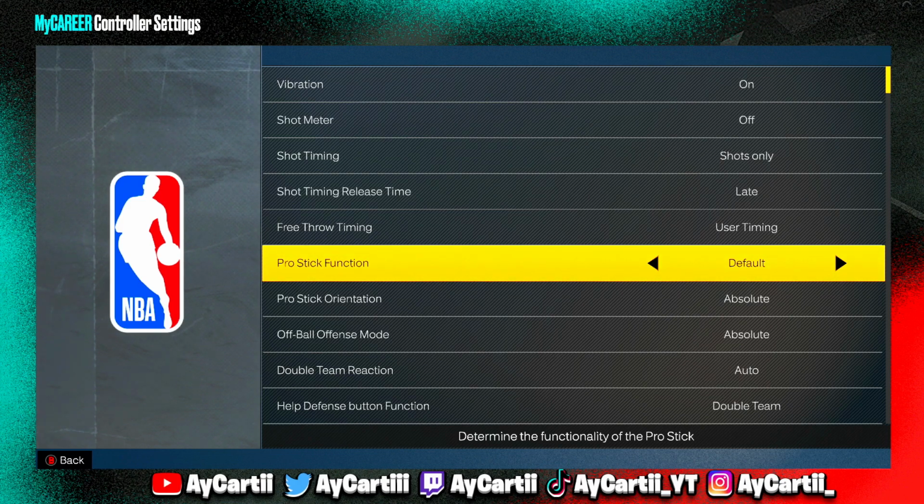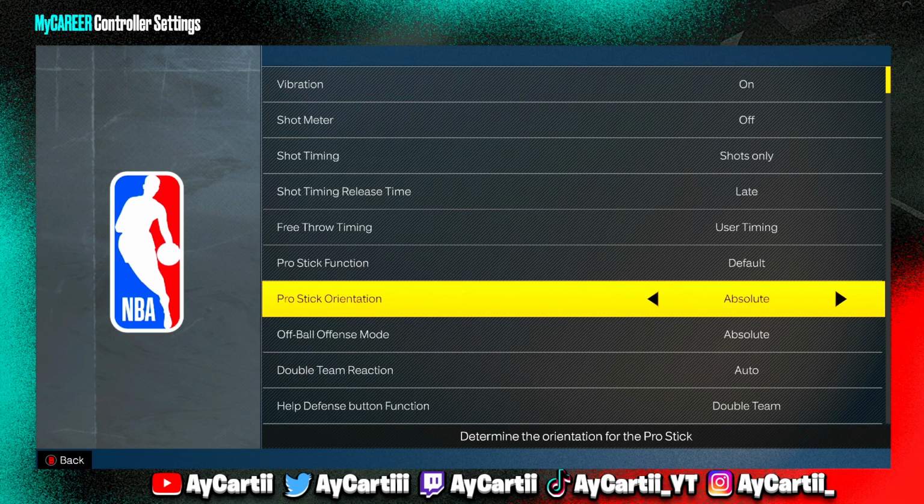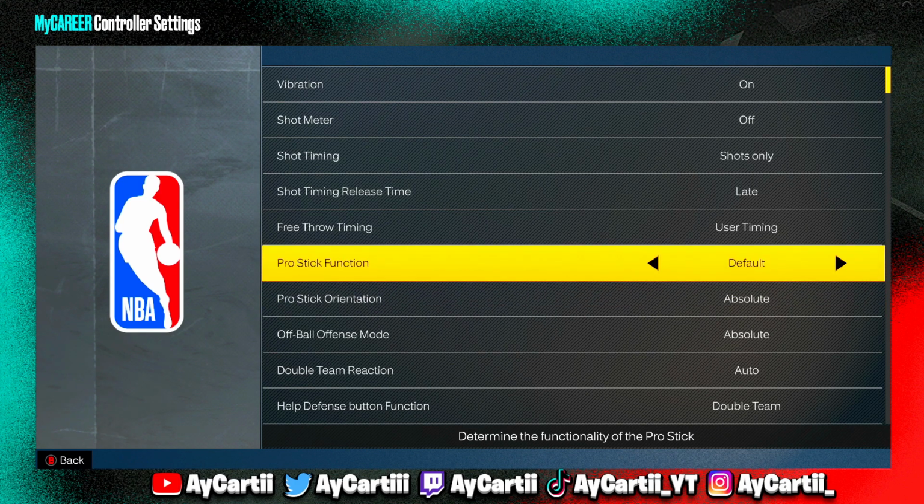Now, the only ones that really matter are your pro stick function and orientation. I would recommend your pro stick function being on default, and then my pro stick orientation is on absolute. I think those two are the best settings in the game for dribbling. Your pro stick function has to be on default and not on dribble moves. That way you can use your right stick to actually dribble in this year's game. You can do step backs and hop jumpers without actually having to pick up the ball when you have your pro stick function on default.